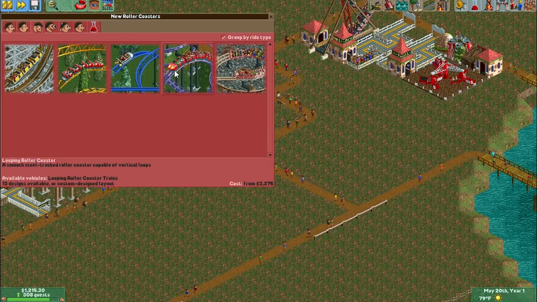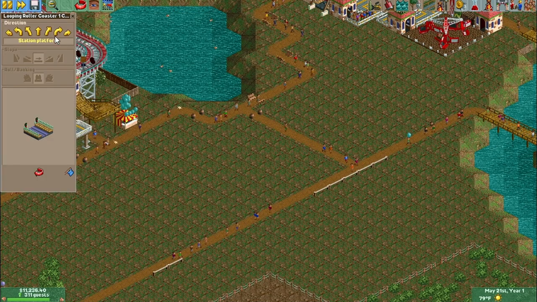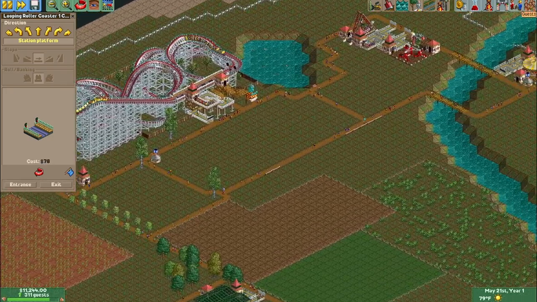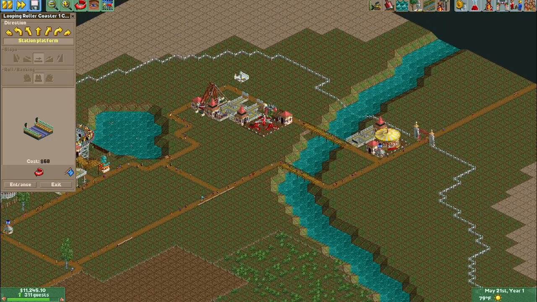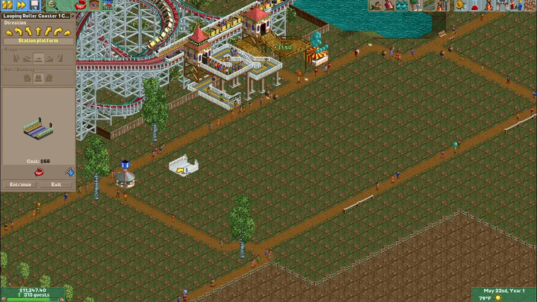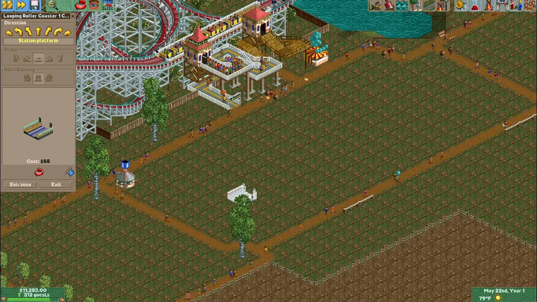We need another moneymaker, so let's take out a bigger loan. Just like I said before, it's absolutely a good idea to take out a loan. And with these parks where you're not paying for your entrance to the park, you're paying per ride, it's good to have a super high capacity. So let's make this roller coaster occupy this square here, just because I want to.